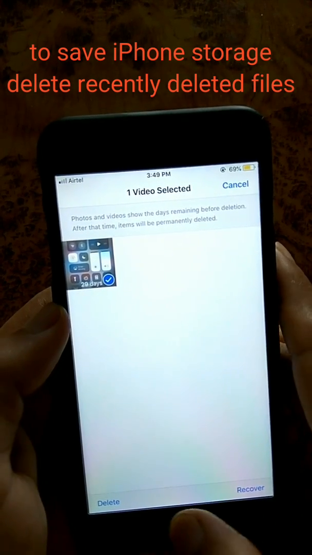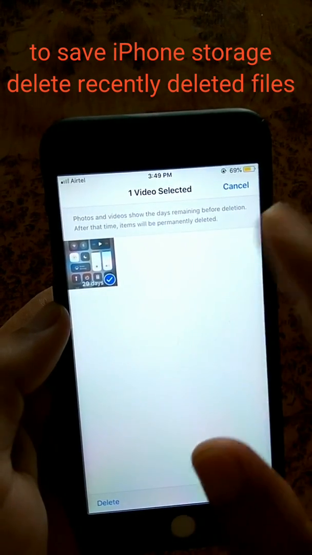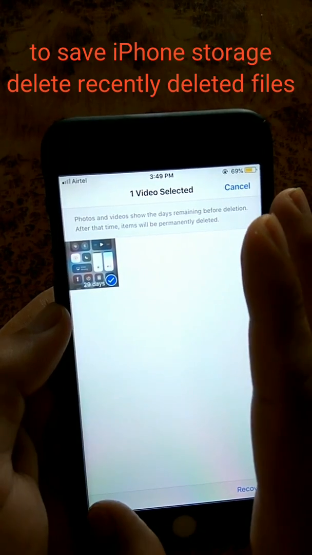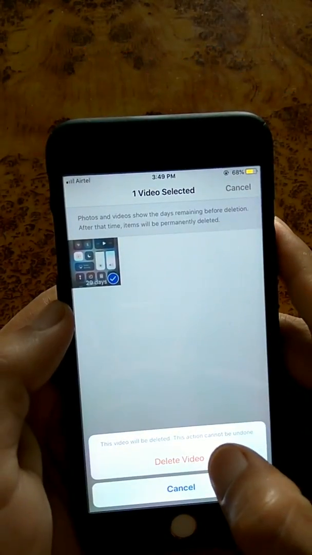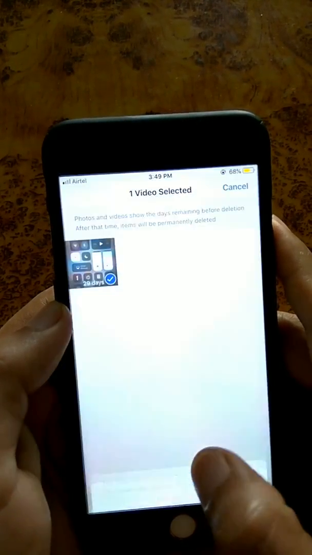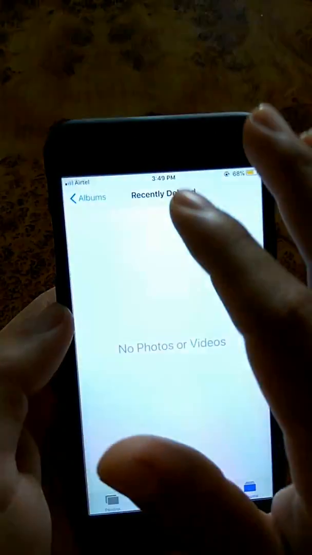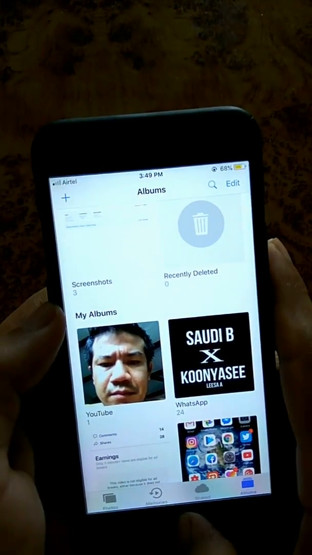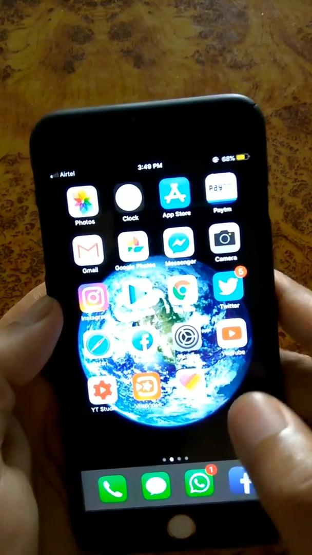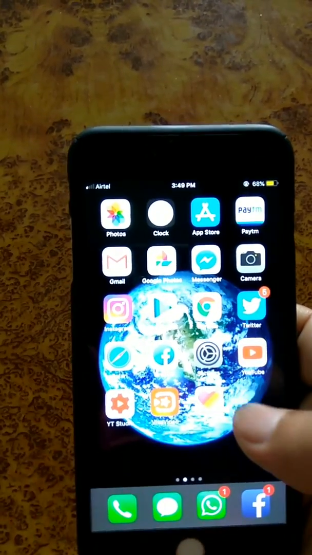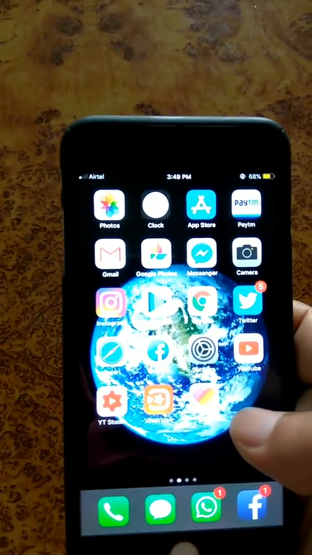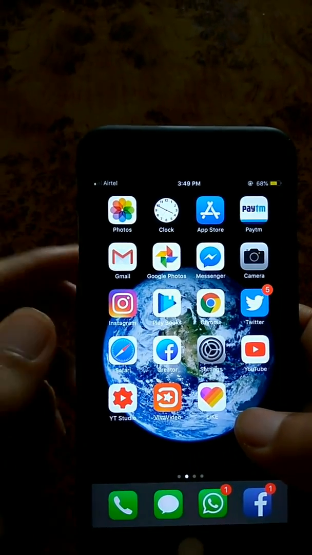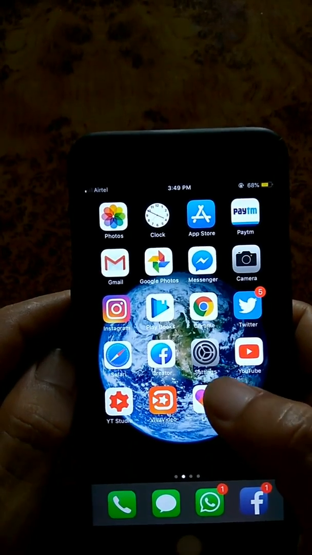It will stay there for 30 days, 29 days. But once you delete it here, it is deleted permanently. So in order to save the MB or data storage on your phone, you need to go to recently deleted and delete everything from there also.